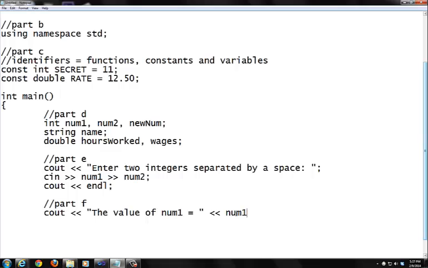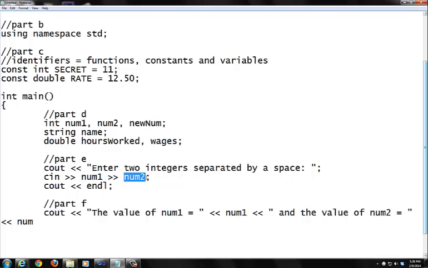Okay. So with that, I need to tell it to concatenate. This is continuing with part F. Put a little space after it, and the value of num2 is equal to num2, which is this num2. The user is going to type in two integers separated by a space.